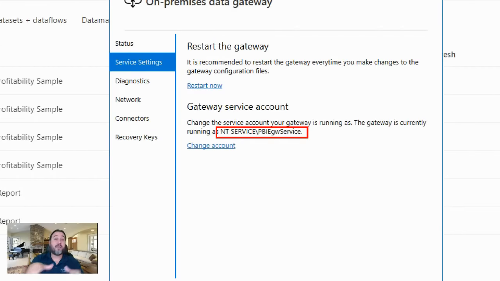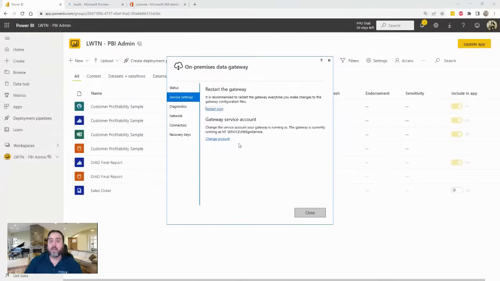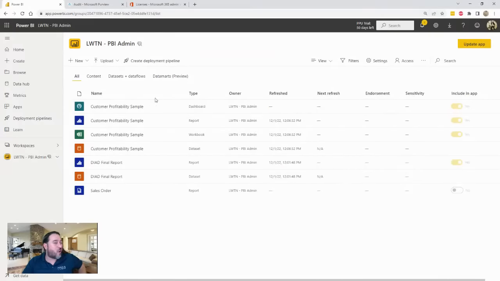So if I needed to have access to a folder, a directory, something inside this private network, this is the account that I would want to be granting access to. You can either go that route, or if you already have some sort of service account that's available to you with the permissions already defined, you can just change it and have this service be run with a different service account that's already been configured. Your choice. Configure the default one, or maybe someone has created a service account for something previous and that will work for our scenario, and you can take advantage of it. But this is just monitoring that service locally on the machine.